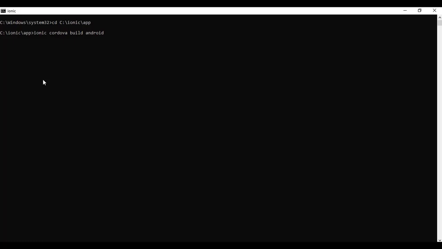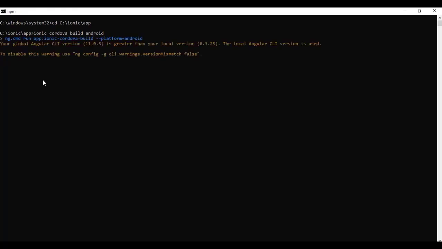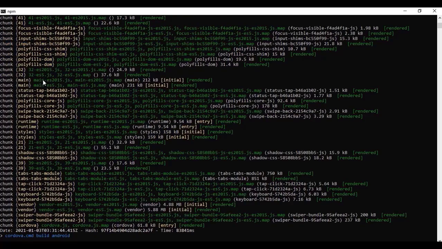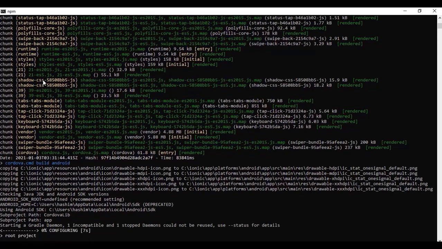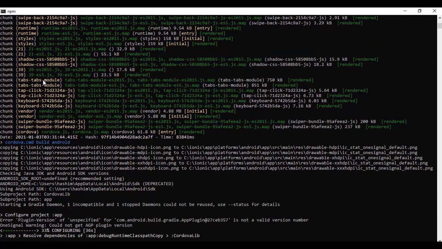You can get all these command lines and codes and everything, the link I will give below in the description box. Okay, wait for some time for the APK file to build. Now we can check whether any error is coming or not. And now our app is building, and wait for some time.